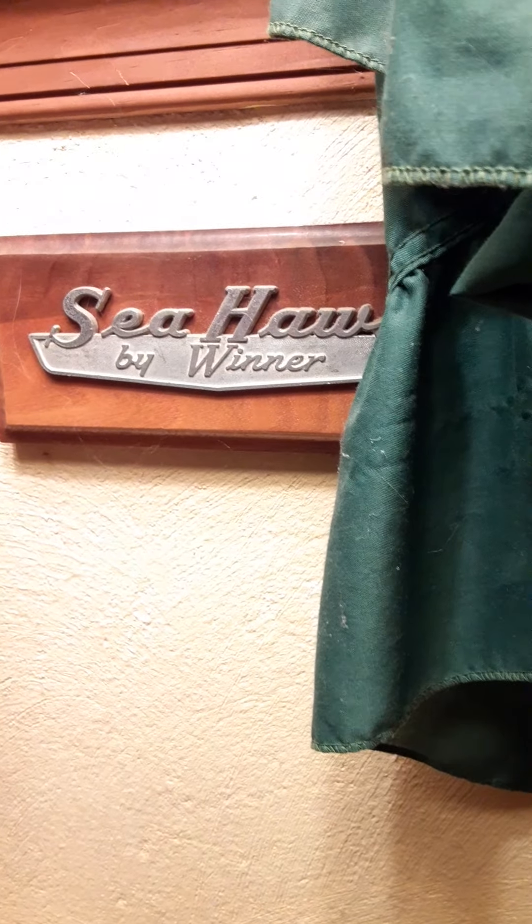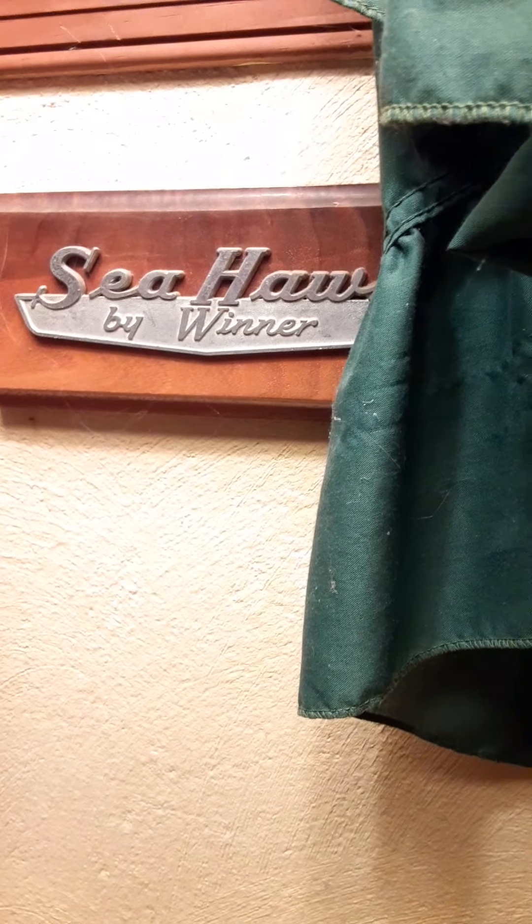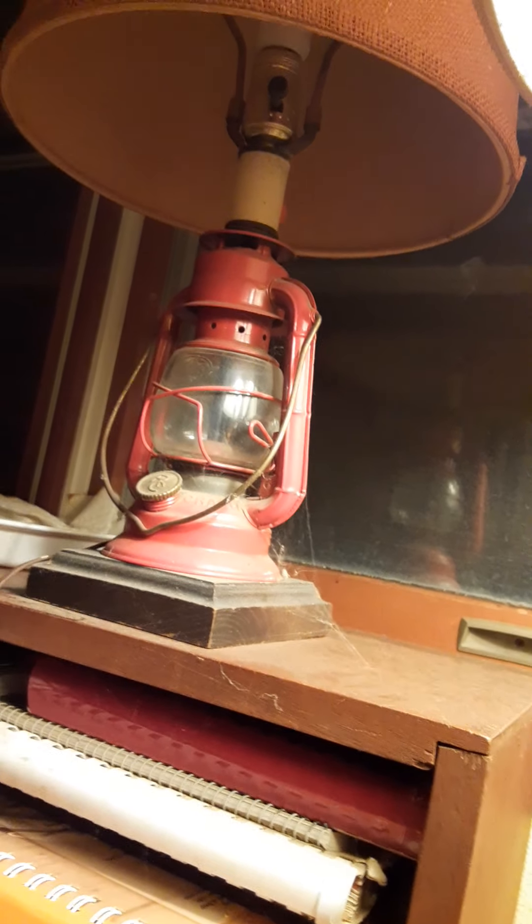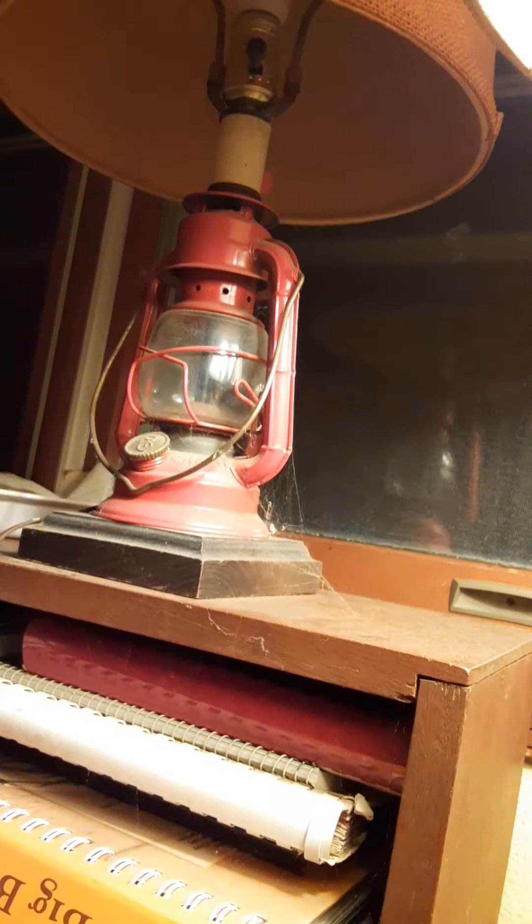This is a net I got — I think I got that at a car show. Nice piece. And down here you can see I have a plate from a boat, the Winter Company — I think they're from Alabama. A lot of boat companies were bought by other companies over the years and don't exist anymore, so it's hard to follow. But this was the Winter Seahawk, and I put that in a piece of walnut. This is a pretty basic lantern lamp — they're around, they're nice, I kind of liked it so I got that.